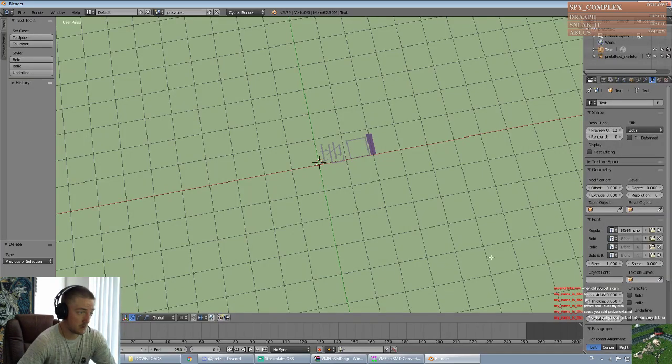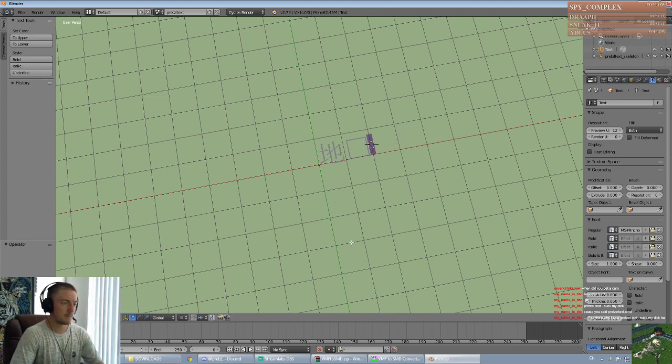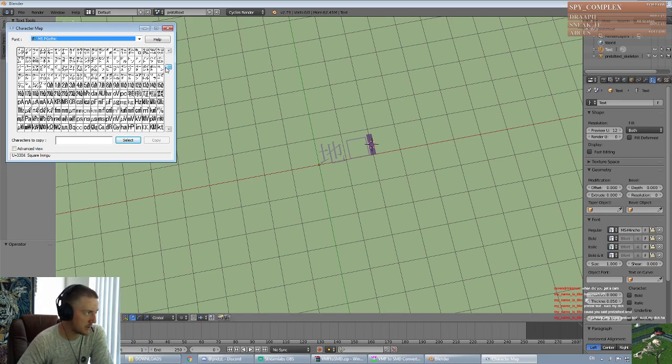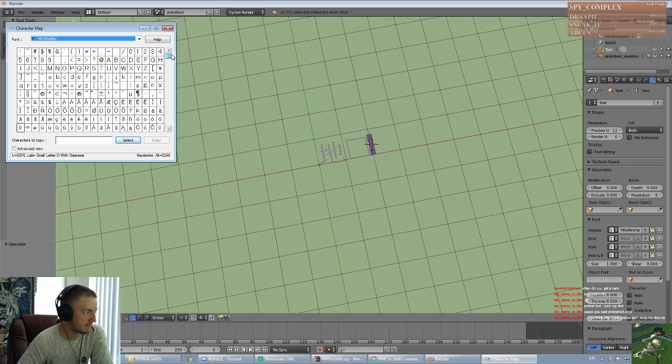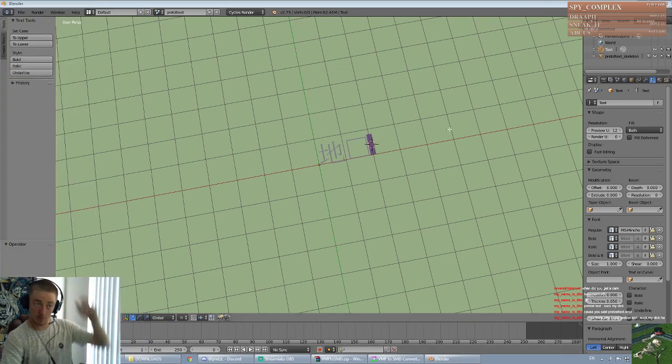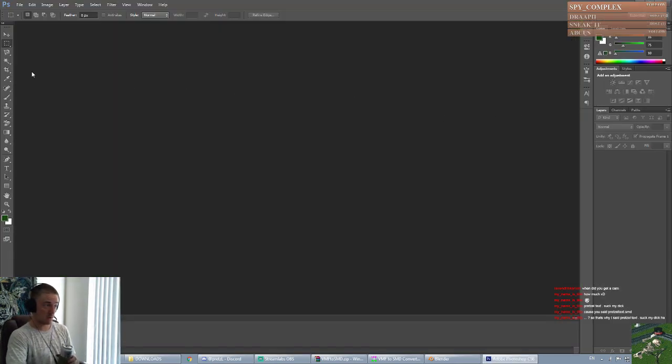Fuck it. We use Mincho. What? God damn it. Professional tutorial. I know exactly what I'm doing. I'm going to have to open Photoshop so I can find the name of the actual fonts, because they actually tell you and show you what the fonts look like.